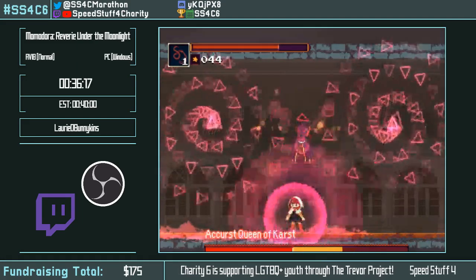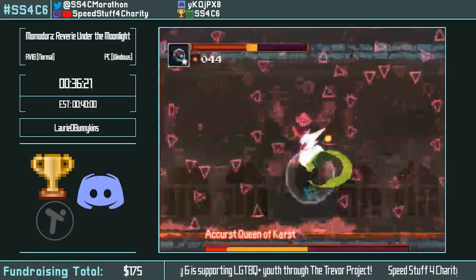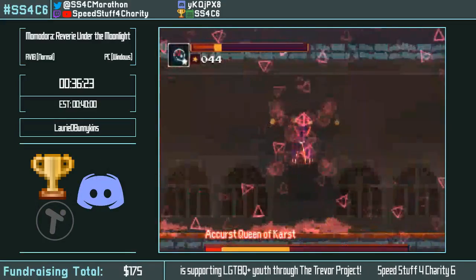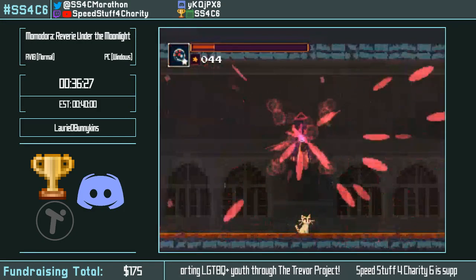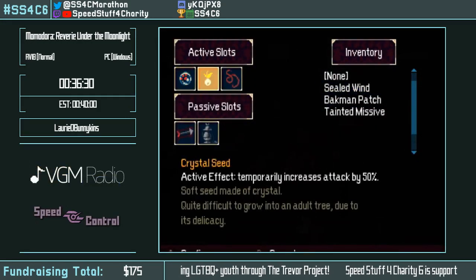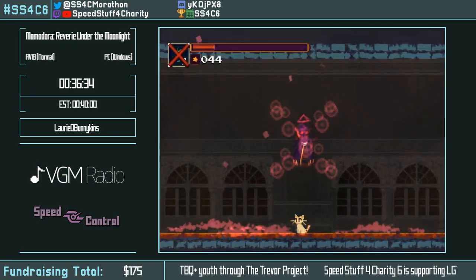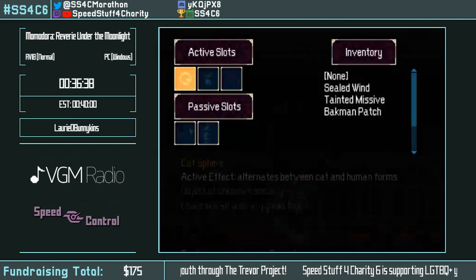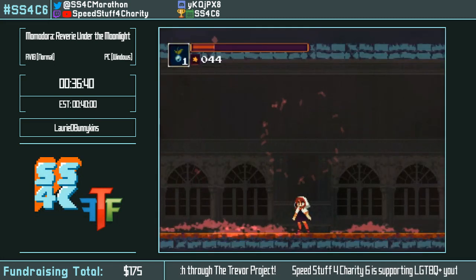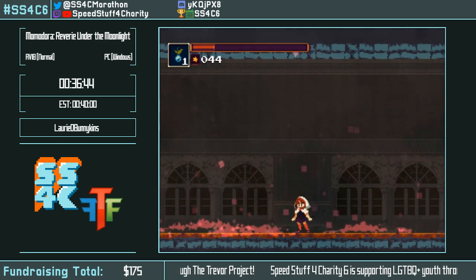And I messed up this part of the fight. I usually want to do more damage. However, using this, I can actually get some physical damage in, assuming I press the physical attack button and not the dash everywhere button. I think I'm going to die if I use the Tainted Missive, so I'm going to do a safety strat where I instead equip the Crystal Seed for this part of the fight. I also forgot to warp off of Cat again, but I'm getting into the last phase of the fight, so time will be when I kill this phase of the fight.